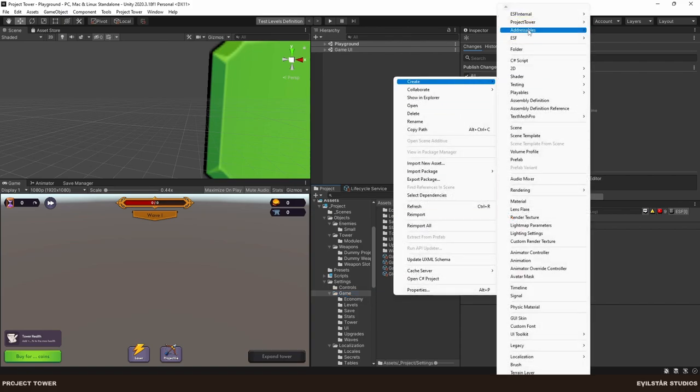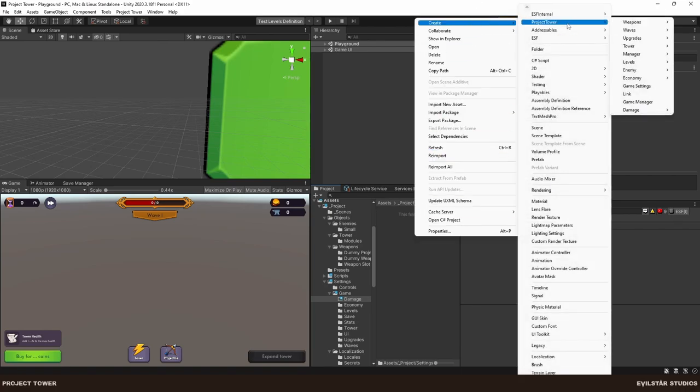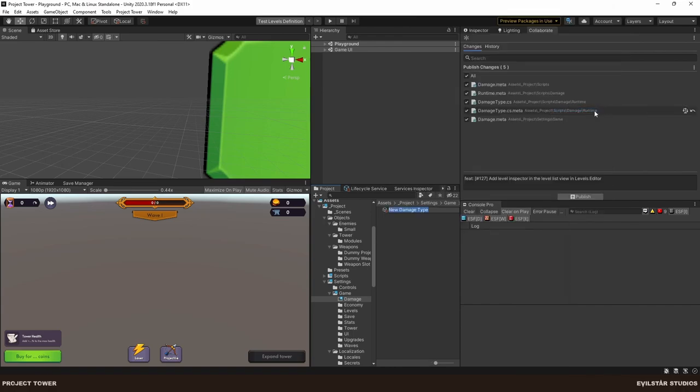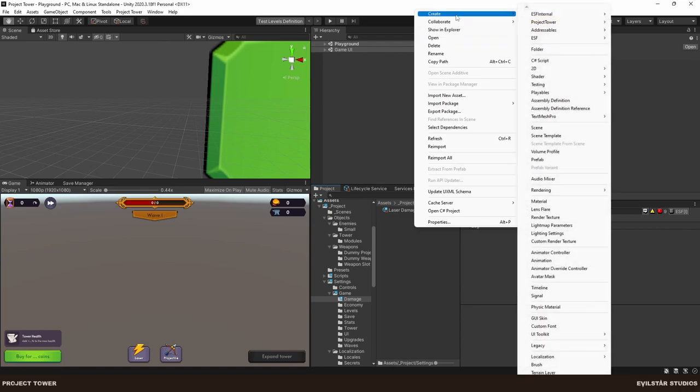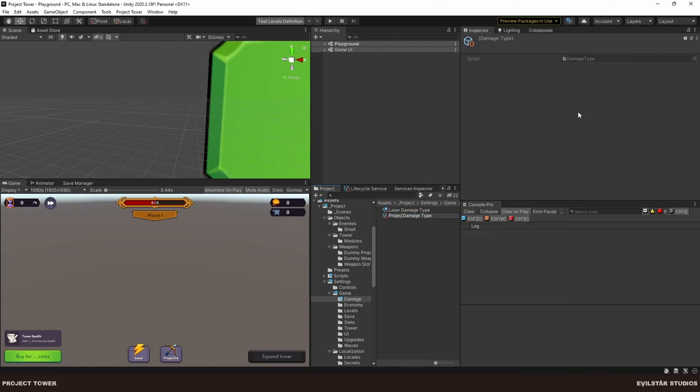Okay, so let's create a folder here. Damage. Create. Project tower. Where is damage? There we go. Damage and damage type. Laser damage type, let's say. And we're gonna make one for projectiles as well. Those are gonna change once we make the actual weapons. Because the laser is a single weapon, but the projectile will actually be transformed into two separate weapons. So those are more like a showcase of the types of attacks we have, not the weapons themselves. But for now we're gonna keep them like this.